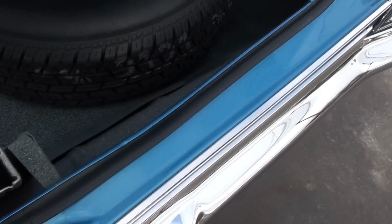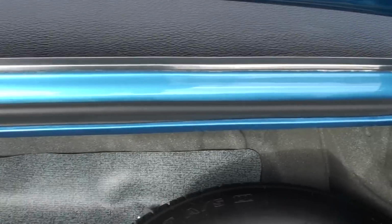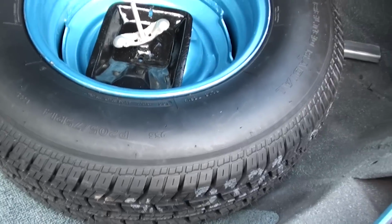It's a 12 bolt, not a big gear, probably like a 3.31. Everywhere you look, man, that's the way this car looks. Just clean as a pin. Did a beautiful job on the paint. This is the way I like to buy them, guys. We really did nothing to this car. Wiped it down. Factory jack with spare.